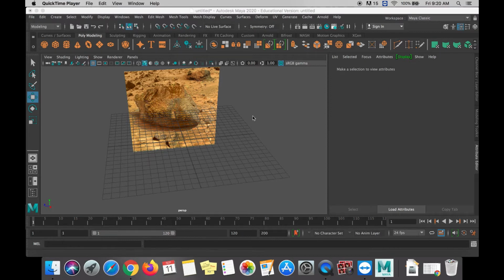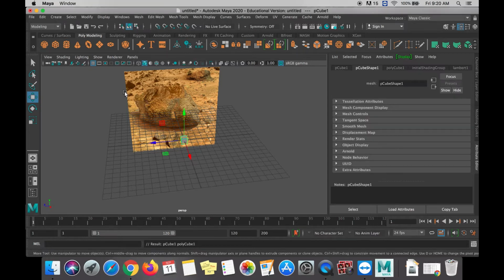Now, it's important to remember that in game design, we want to make our models as simple as possible while still representing the object that we're trying to create, because games can only render so much at one time. So we're going to start with the simplest shape possible. Yes, to make this rock, we're going to start with just a cube.